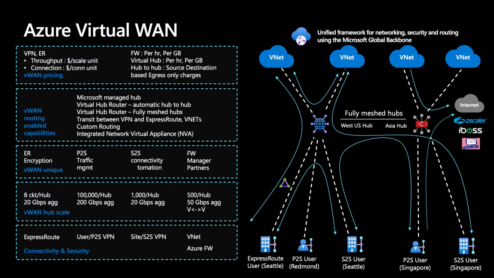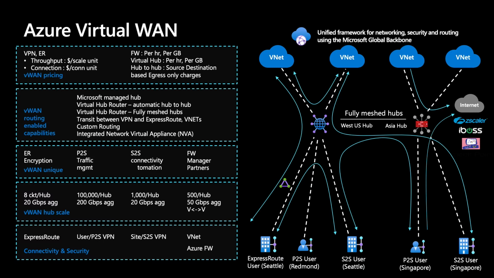We also have custom routing, where if you deploy 3 simple concepts, route tables, associations, and propagations, you can create numerous permutations of routing scenarios. For instance, you can route traffic to a shared services VNet, or you can route all traffic to a virtual network appliance that is sitting in a spoke virtual network. By the way, we've begun an effort to integrate these NVAs into our Virtual WAN hub, and you can connect either to the native Azure VPN gateways or a partner gateway, whatever makes you feel the most comfortable. And what this provides for you is no-hassle routing and provisioning and high availability. Imagine the possibilities.